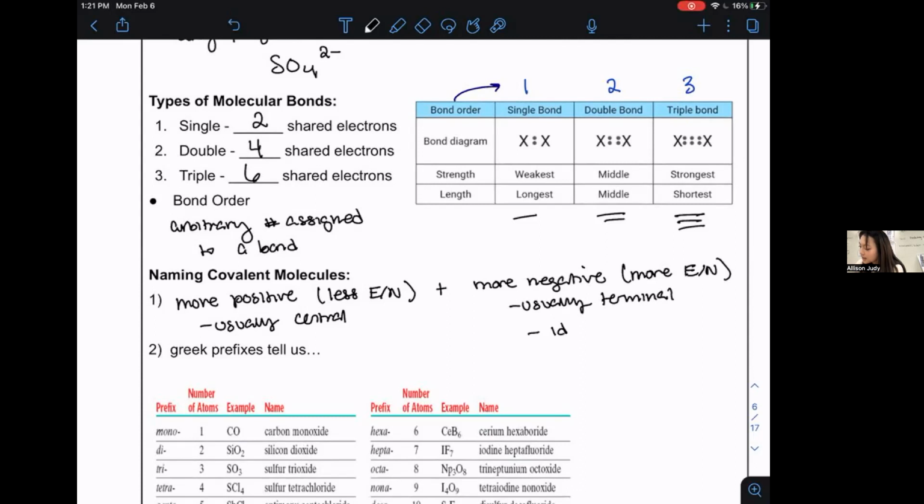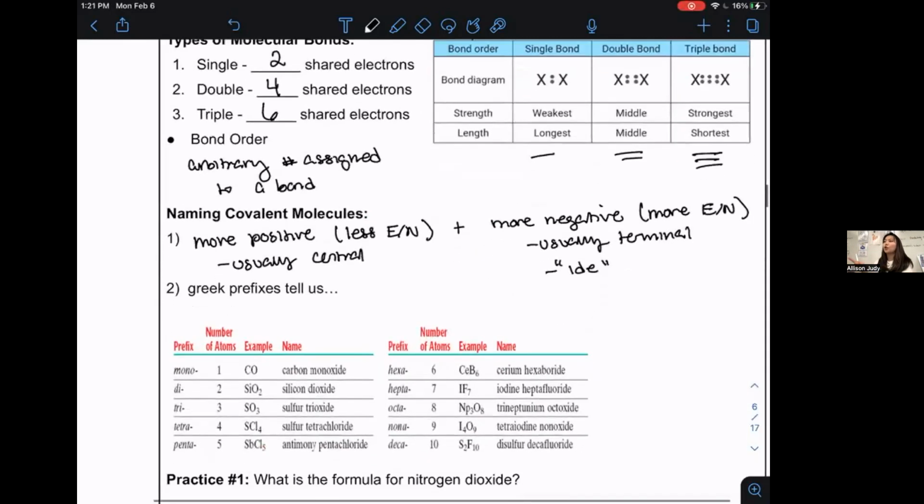We turn it into IDE. That sounds relatively familiar. It follows similar trends, but now we don't have charges to figure out how many atoms are in that. Law of constant proportion. We don't know the constant proportion. We can't use charges to figure that out. So what do we do? We just straight up tell you. This is like the one time that we're really straightforward as chemists. We use Greek prefixes to tell you exactly how many of one type of atom is present in a molecule.